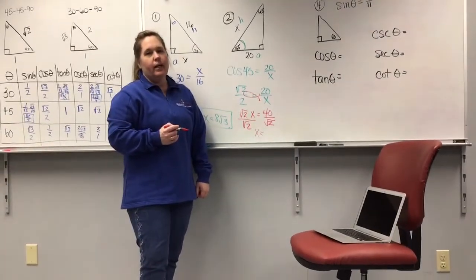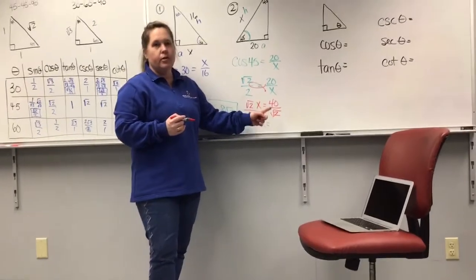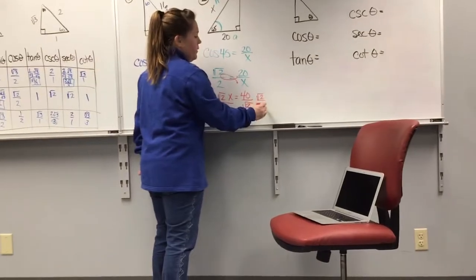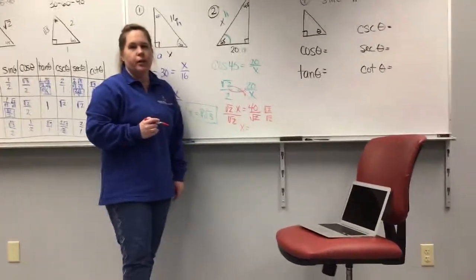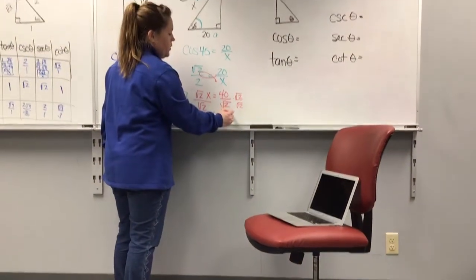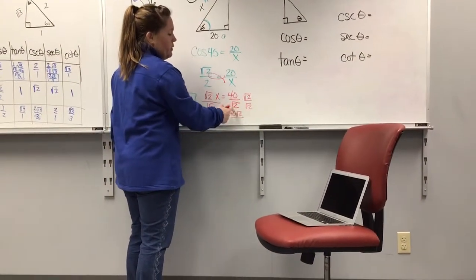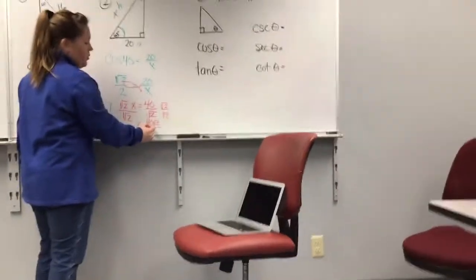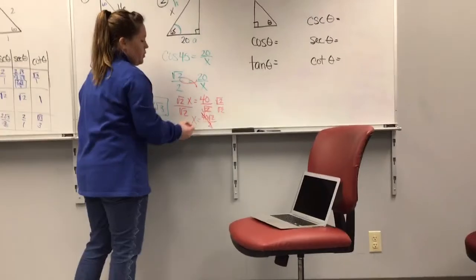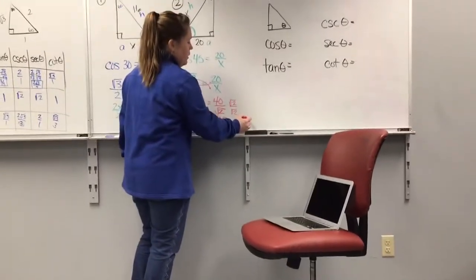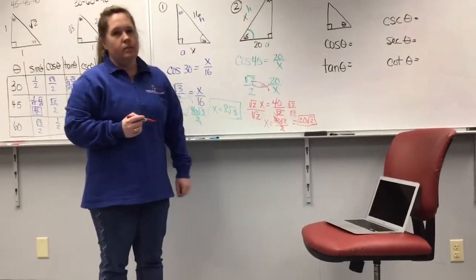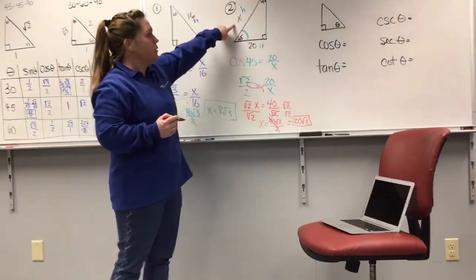However, we cannot leave that radical in the denominator. So, to get rid of it, we have to multiply it by square root of 2 over square root of 2. We got to rationalize it. So I'm going to get 40 times the square root of 2 over, anytime I have the same thing underneath both radicals, the radical part goes away and we just are left with the 2. 40 over 2 simplifies to 20 times the square root of 2. And we have our value of x. So that would be the length of the hypotenuse.